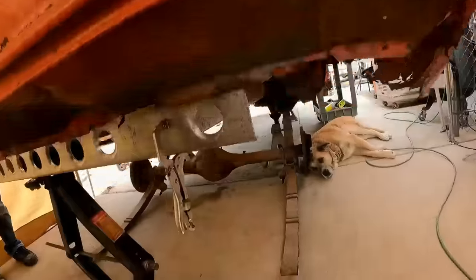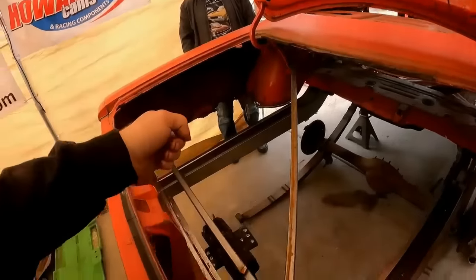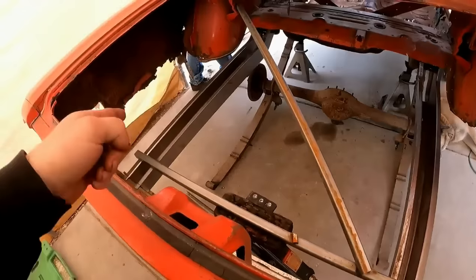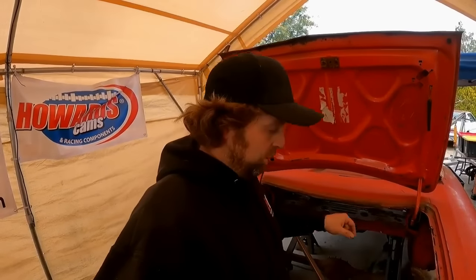But if you notice, I did the cool dimple die look to it, which makes it lighter and stronger. So it got me thinking about these frame rails that I made. Let's dimple die these rear frame rails. I'm going to pull them back out because they're only sheet metal screwed in place, dimple die them, and then final weld them in place so then I can start making the cage for this thing.